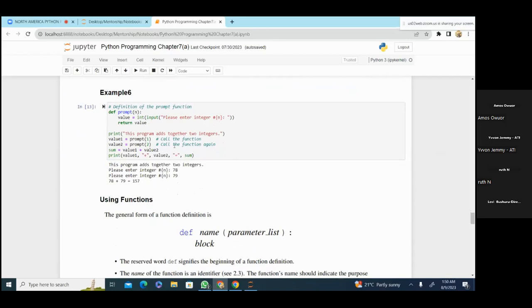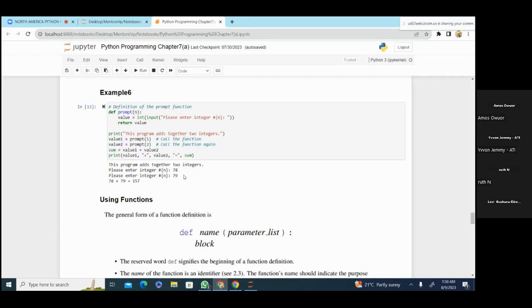So it is just the display which will change. It will say, please enter an integer, and it will specify that integer, hash n, which is 78. And then please enter an integer again, which is hash n, which is 79. So it is just the display which will change, but the results will remain the same.